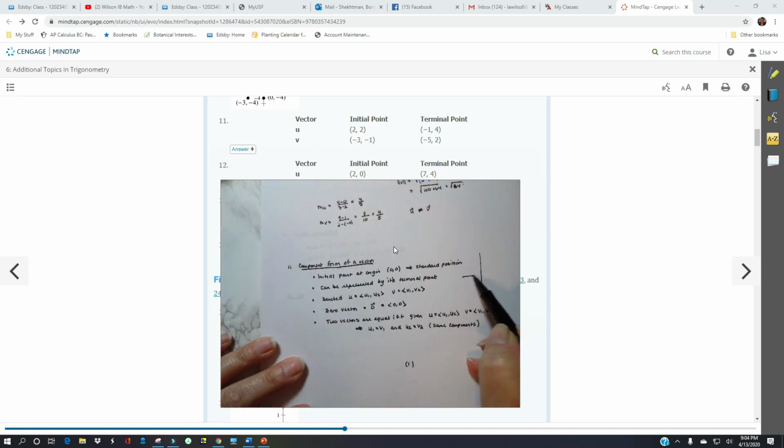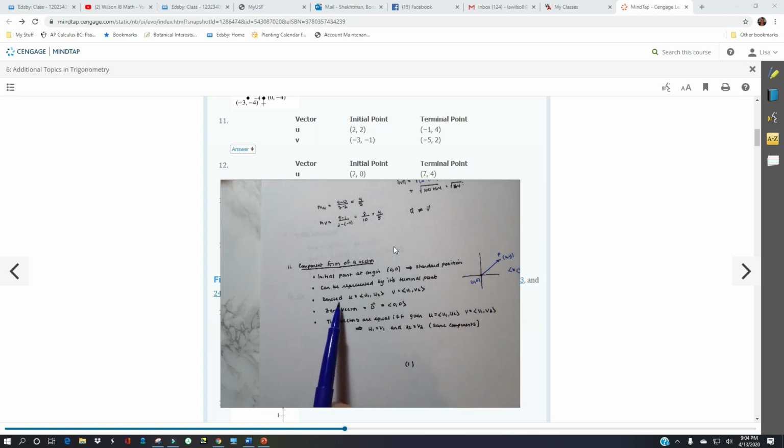So remember, if the vector starts at 0, 0 and goes to some point here, P, then we call this vector a vector in standard position, or a position vector. Okay, the nice thing is it can be represented just by its terminal point. So let's just call this point xy. We know this point right here is 0, 0, this initial point. So x minus 0 gives you x, and y minus 0 gives you y. So we can write the component form of the vector as long as the initial point starts at the origin. The components of the vector are going to be the same as the coordinates of the point of the vector.